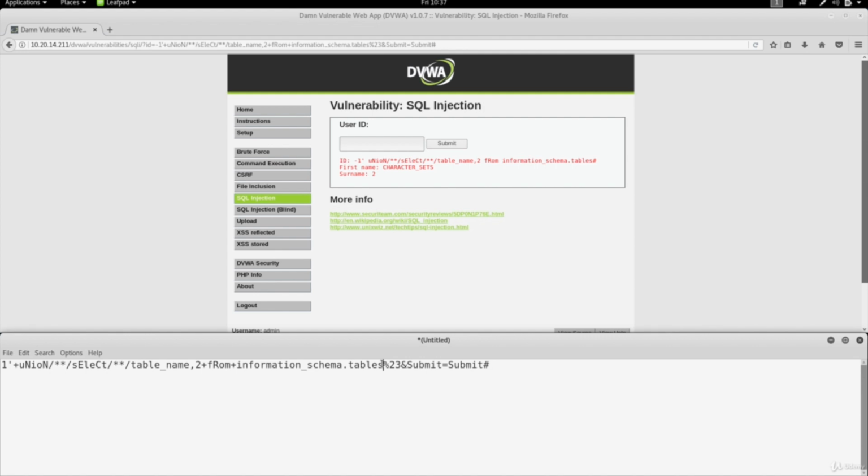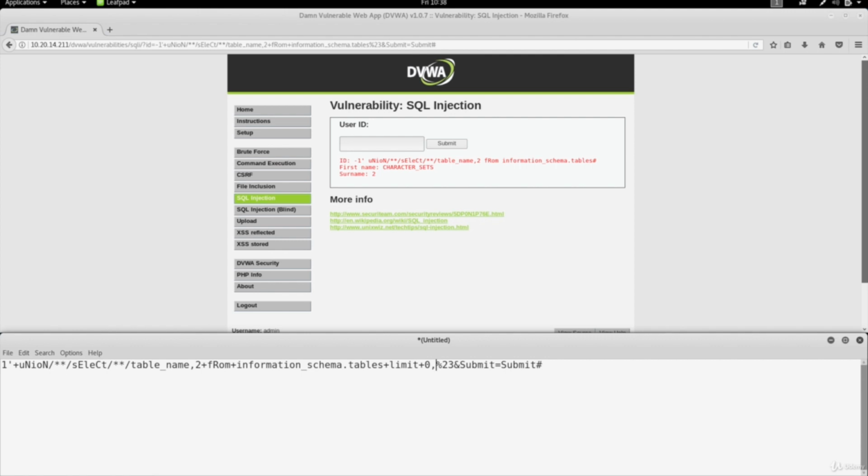So the statement is going to be UNION SELECT table_name FROM information_schema.tables, and we're going to say I want to LIMIT, and the LIMIT keyword takes two values. The first value is the location of the record that we want to start displaying records from. So I want to start displaying records from the first record. So I'm going to put 0 because the record numbers start at 0.